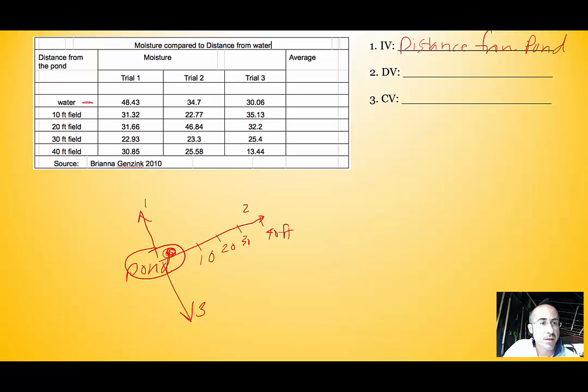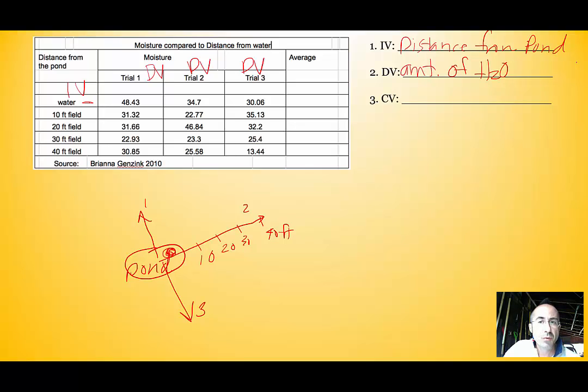And if you look right here, these are going to be our IVs, and then all these here are DVs. These are all dependent variables, and this is going to be basically the amount of H2O, or in essence moisture or water vapor in the soil that's measured by a certain sensor or a device that they probe into the ground a specific distance.